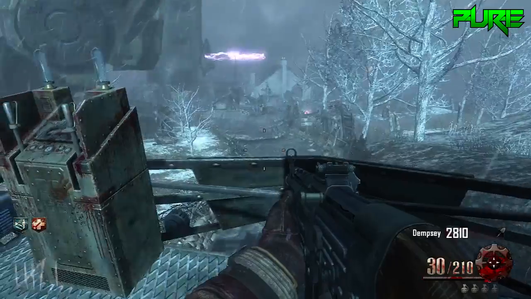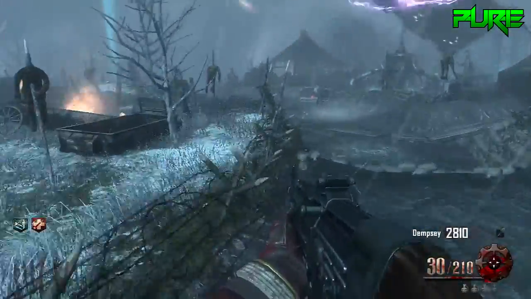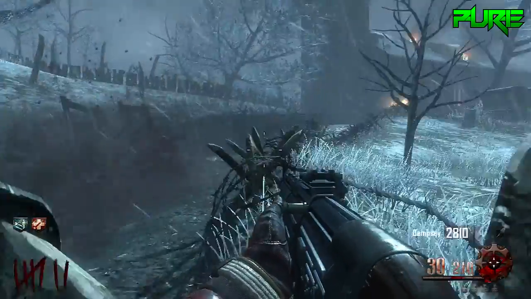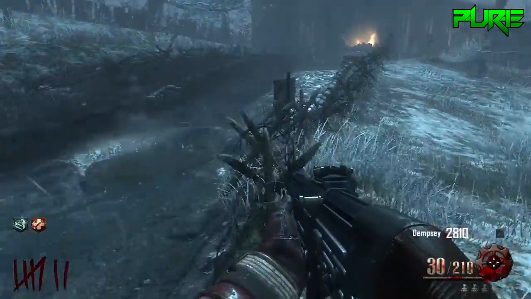Once you've jumped off it, as you see them two puddles, you just want to stick to the left hand side and go to the second to last pickets before they drop, and lay down right near the pickets, that way the tank will run over you and push you inside the barbed wire.